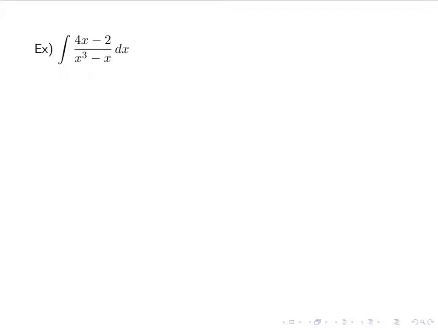But if I differentiate x cubed, I get x squared, and there's no x squared in the numerator. So it's not a u substitution type problem. Okay, so if that's the case, then I want to see, can I factor it? And this one's fairly easy to factor. There are only 2 terms. So the first thing I want to do is look for a GCF, and that's x. And if I factor it out, I have x times x squared minus 1.